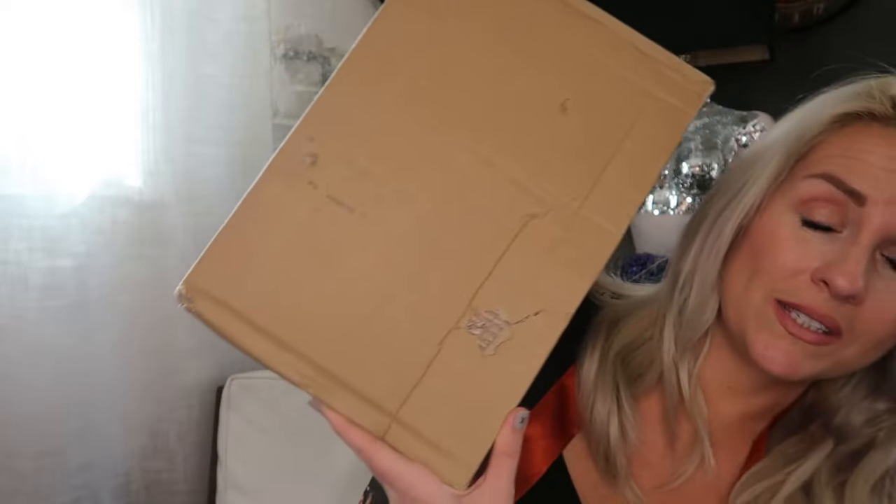Guess what — it's another calendar mouse pad. I may keep this actually; it might be the only thing today I keep. I also saw something I thought went on the wall until a lady explained it goes in your refrigerator to hold cans. I may offer that today. Oh — I almost forgot about this huge box. It says ab wheel, so let's see if it's a nice one because not all ab wheels are created the same. I'm kind of surprised this was still there on fill-a-bag day — that means it was offered for $7, then $5, $3, $1 and nobody wanted it.